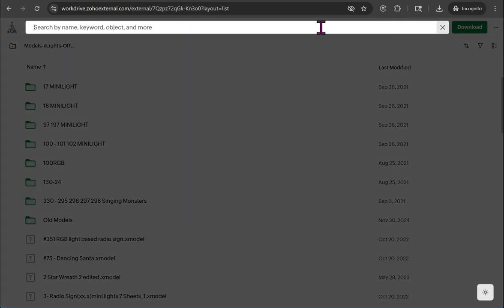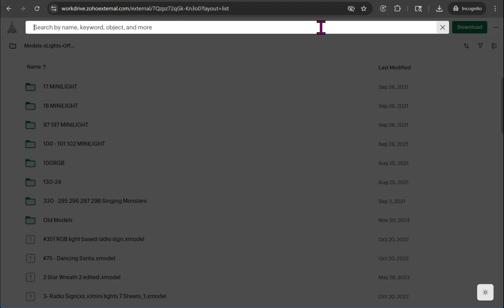Go ahead and enter your model part number. Now, your model part number will either be printed on a white label on the reverse side back of your prop. It will also be printed on a packing slip that came with your order. Look on the far left. It will also be in your email. And if you have any other questions on that or have a problem finding that, just reach out to us.